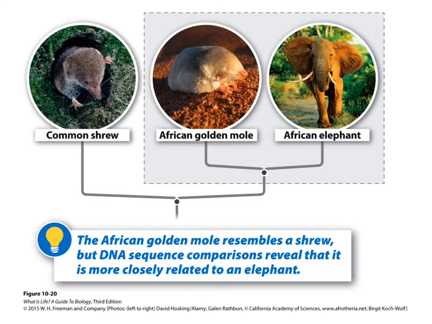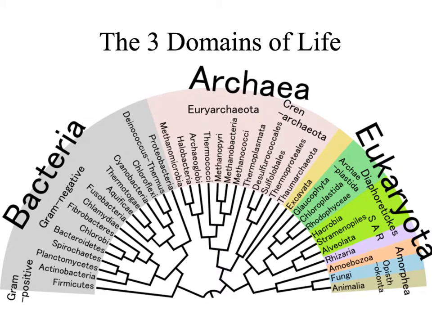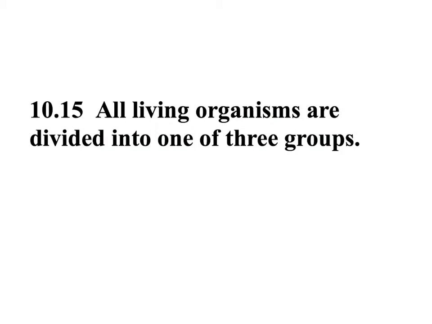DNA sequences often reveal closely related organisms and hidden evolutionary histories that we were previously unaware of. Many scientists are working to put all living organisms together into one giant tree of life. We are not going to delve deeply into the diversity of life, but we are going to investigate the three domains of life: domain bacteria, domain archaea, and domain eukarya.